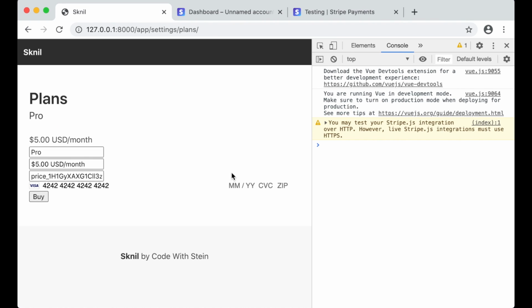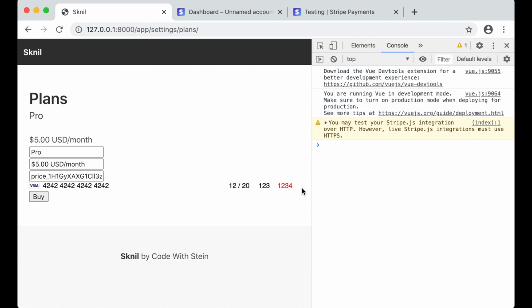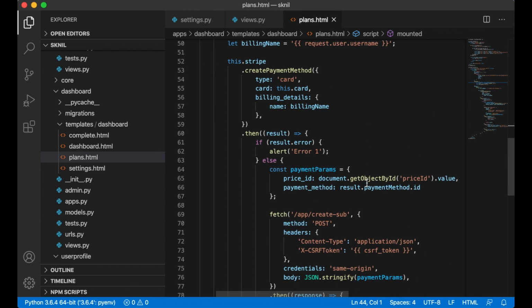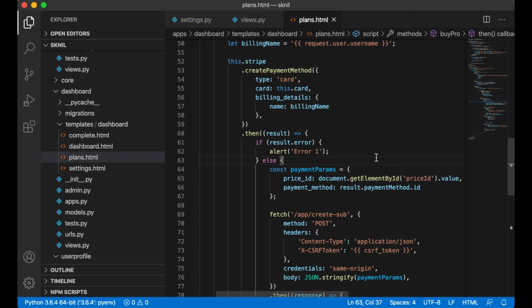Okay, so I can just say 12/20, 123. Just add a zip code. Error. And go document.getObjectID, it's not a function. Okay, it's getElementById. Of course, I'm sorry.